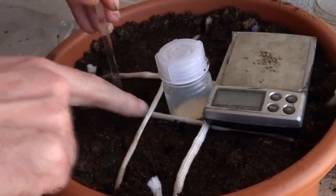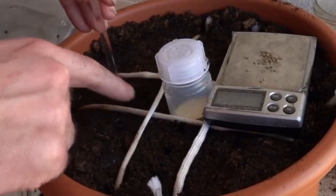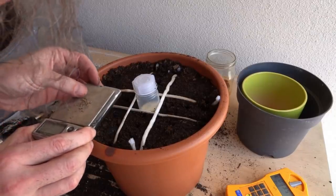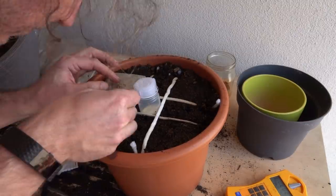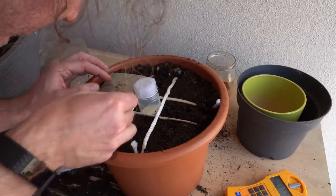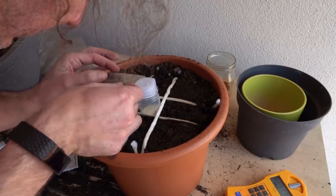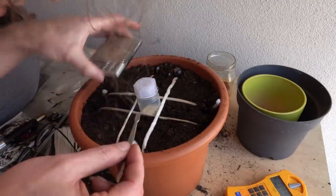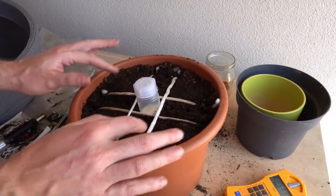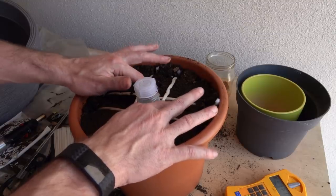And this one starts off... Yeah, this one is basically right next to the uranium. This one is a centimeter further out. I'm going to go for 2 per hole to give me better statistics. Give me 2 for the next least radioactive hole. And give me 2 for the outside hole. And that's it. 12 holes, 24 carrots have been planted. So I'm just going to close up the holes, and the experiment has begun.